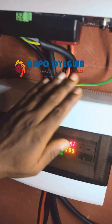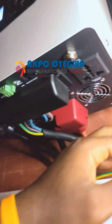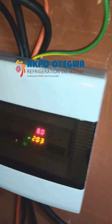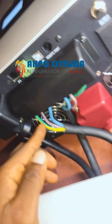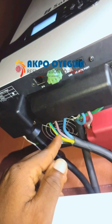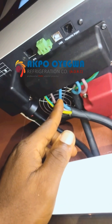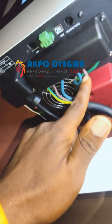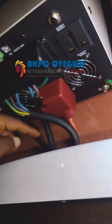We have made all the connections for the batteries, the AC inputs, the outputs, and the bonding cable to protect this device from electric shock. The AC input has three connections: earth, line, and neutral. The color code is the international standard — green and yellow for the earth cable, brown for the line, and blue for the neutral. The same color coding applies for the output as well: neutral, line, and earth.